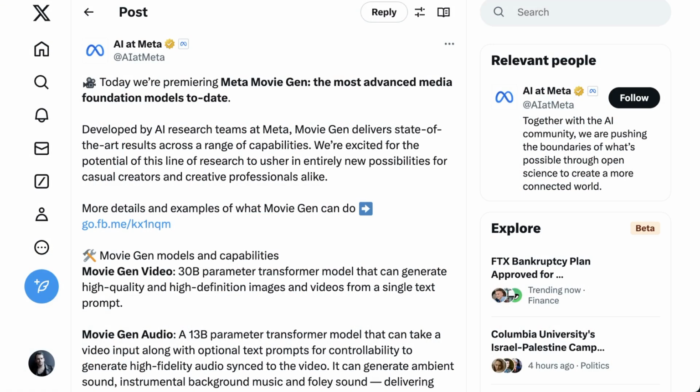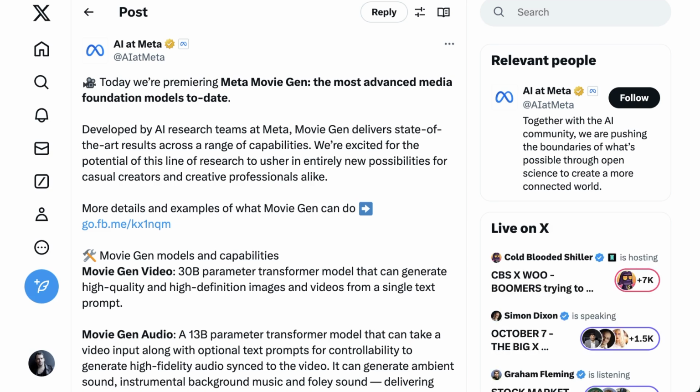Meta has announced a set of new AI video models. Welcome back to the AI Daily Brief. On Friday, Meta announced Meta MovieGen. They claim it is the most advanced media foundation models to date, and people are pretty excited about it. Today, we're going to talk about what they announced, what the response is, where the skepticism might lie, and basically use this as a chance to check in on video generation more broadly.